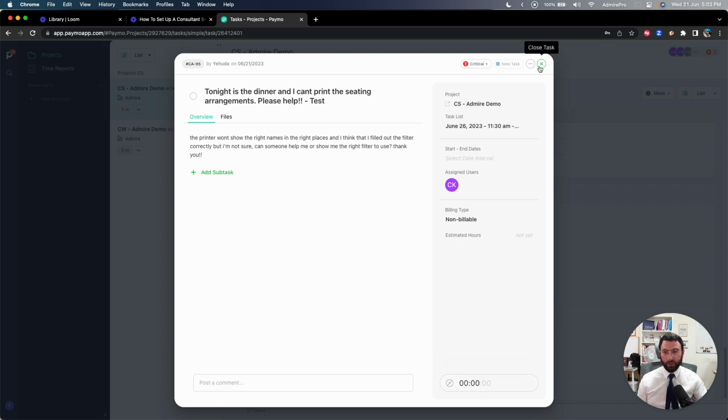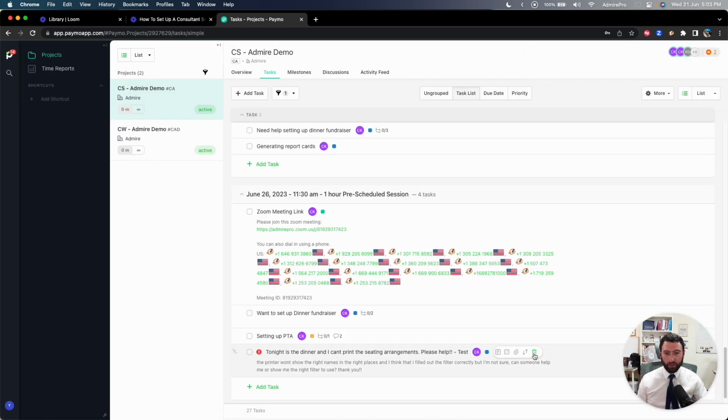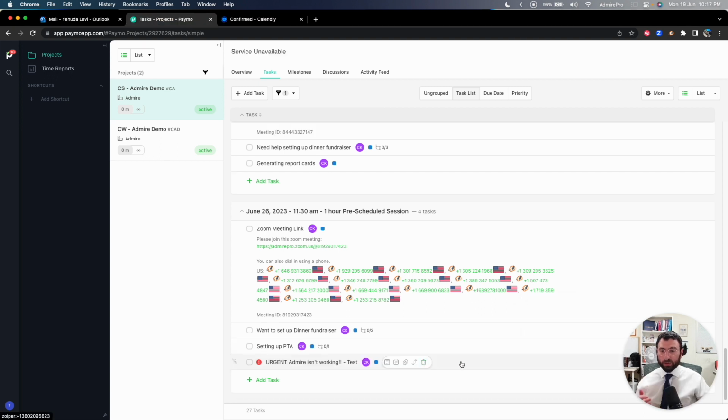I could also do that over here as well, where I can go to this bubble here and hit the set priority and choose it from critical to normal. Now, what's very crucial to realize is that anytime you change the priority of anything from normal to critical, this will set off that message within our company. So only set a priority to critical when you need something to be done immediately. But something that's critical for your session, just leave it on normal or make it the first task. And that way your consultant will know about it and work on it as soon as possible.